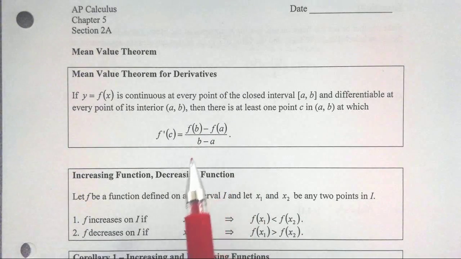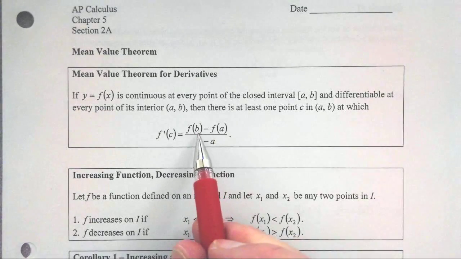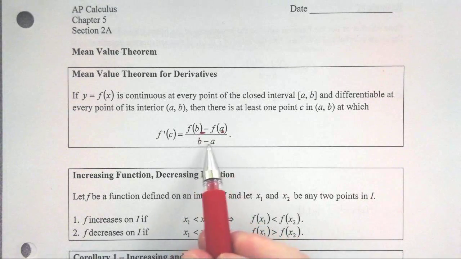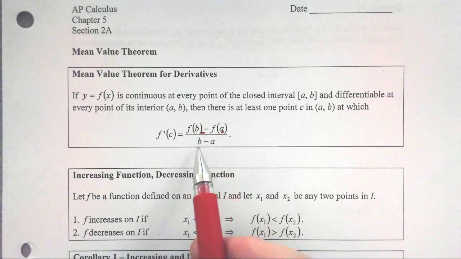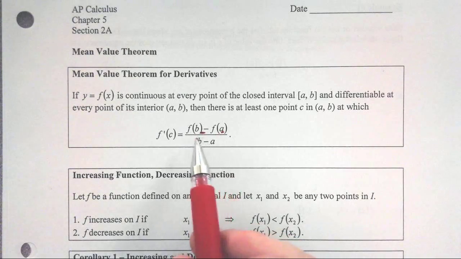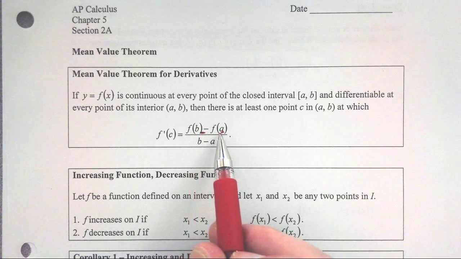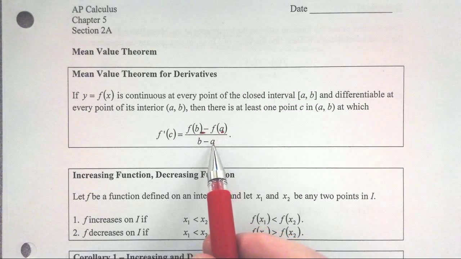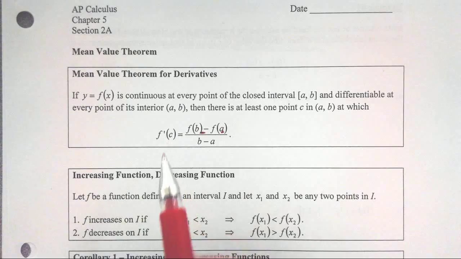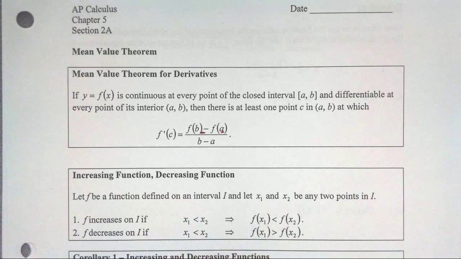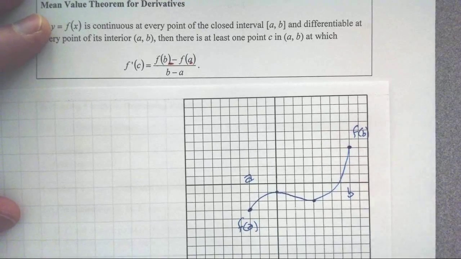And there's a lot going on there, but I think this is going to make a lot of sense to us. Now, hopefully, we recognize instantly that this is a slope. This is a y value minus a y value over an x value minus an x value, but not just that, it's a height at x equals b minus a height at x equals a all over b minus a. And of course, f prime, the derivative of f, is a slope. So this should make perfect sense to us if we understand that. Let's take a look at a picture. Maybe this will help with the understanding.